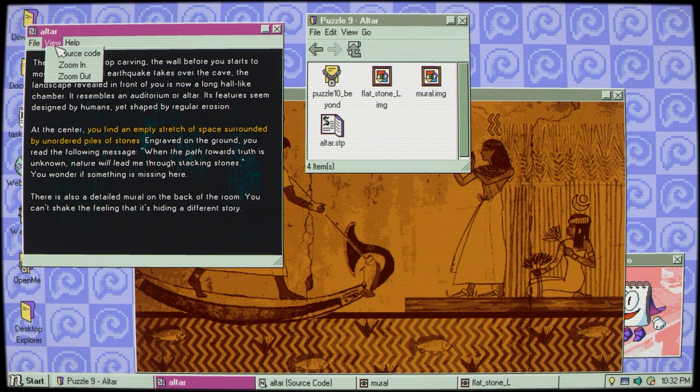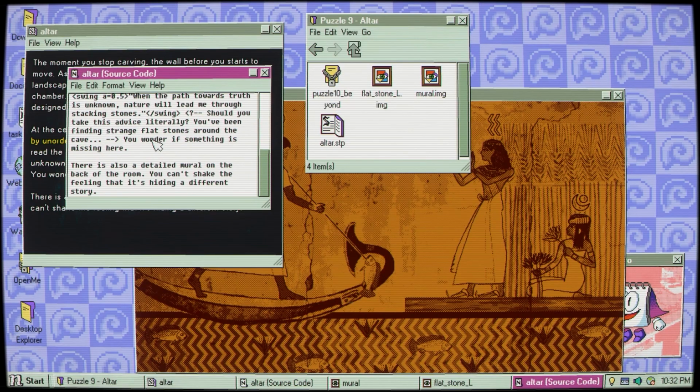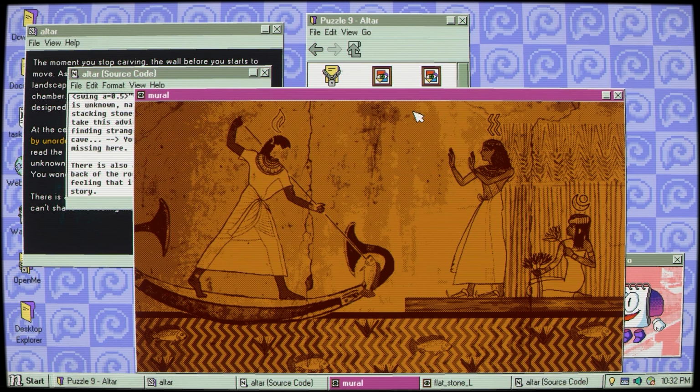This one here, view source code. There's also a detailed mural on the back of the room. You can't shake the feeling that it's hiding a different story. So fire, this thing and this thing.